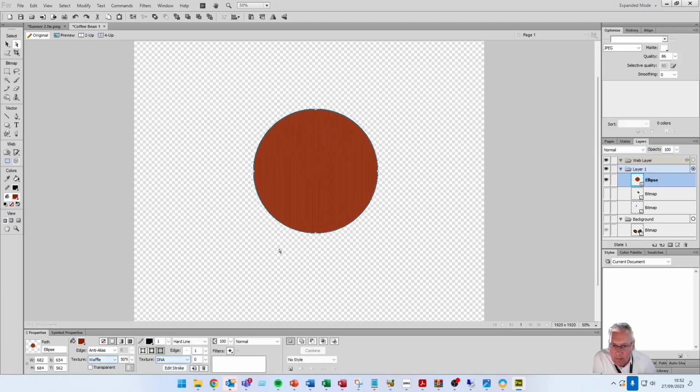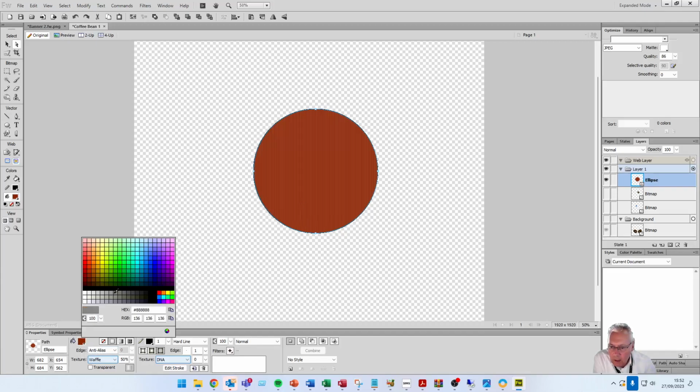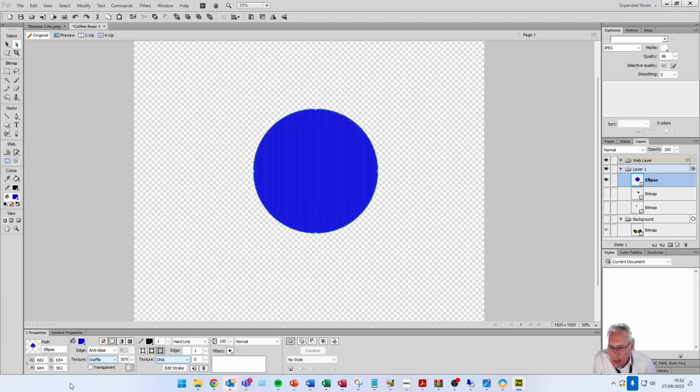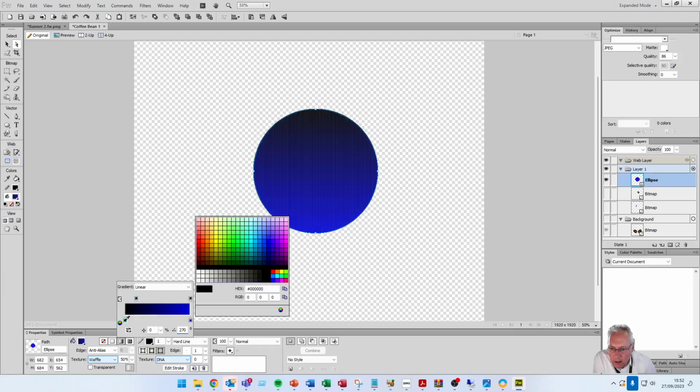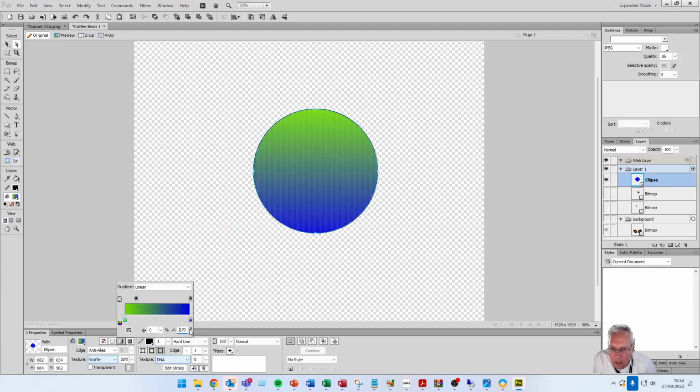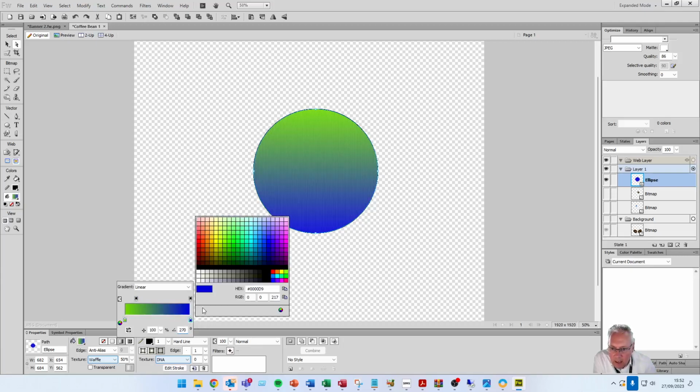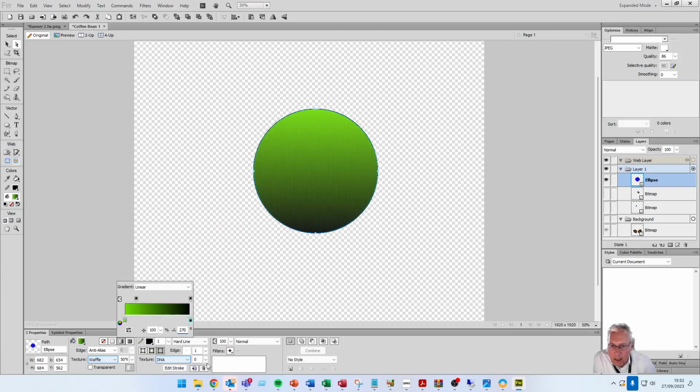I can also then, this is a bit snazzy, if I want to, change the fill color like a normal fill. I can use a gradient fill, which allows me to select different colors. So I can click this color here, for example, as green, and this one as black, and you can see the effect that that has. And I can use the sliders here to change the blend of my gradient fill.